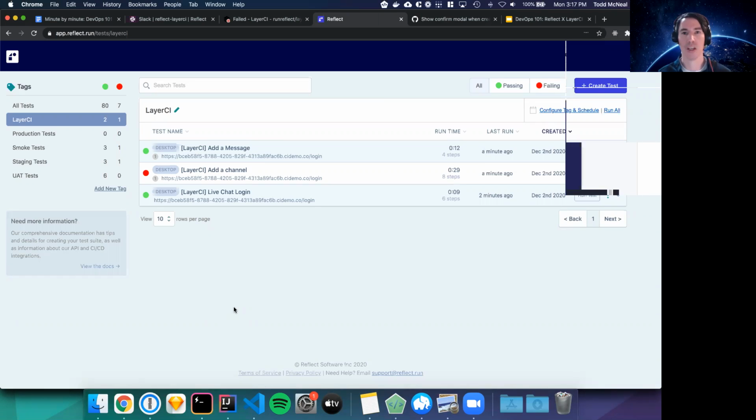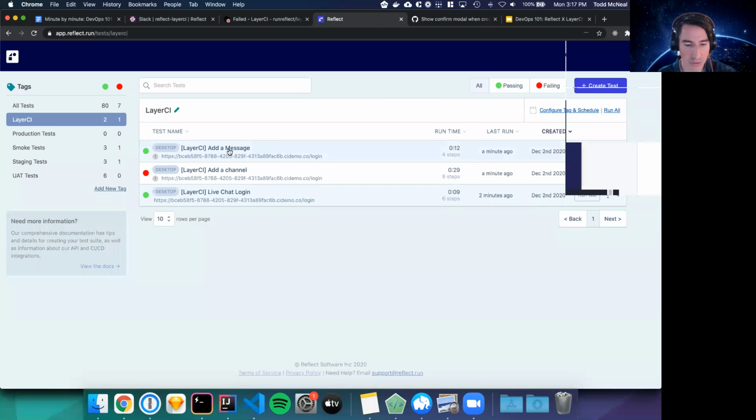And so what this means is that you can move faster because you now have confidence in every change that your developers are making, that things are working as expected. And so, as Colin mentioned, when he was going through the explanation of what you were seeing on the Layer CI side, we did detect an error and marked the build as failing because there's in fact one test that is failing here. So first what I'm going to show you is a succeeding test, and then we'll go to the failure and actually see what's going on.